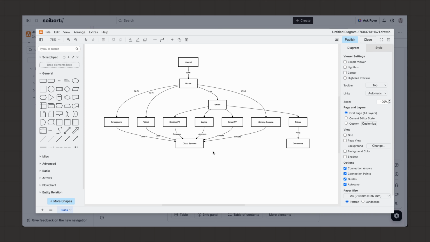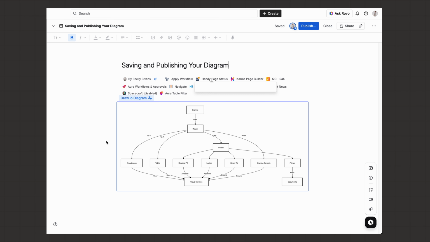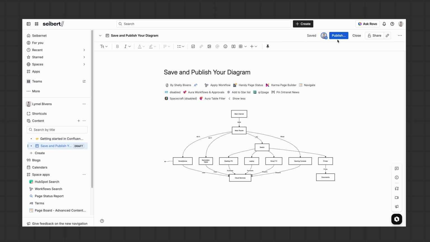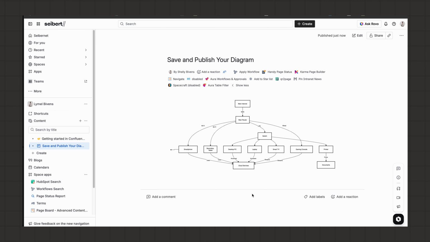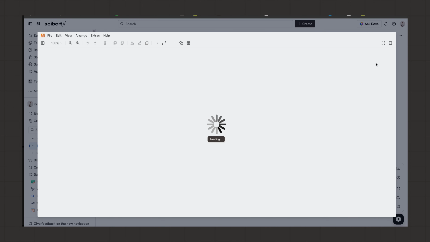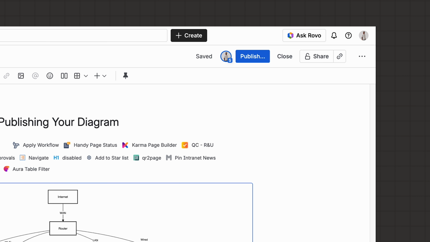When you're ready to lock in your progress, simply click the Publish button in the top right corner. Your diagram is now already saved as a Confluence attachment. All you have to do now is to also publish the Confluence page that you're working on to share it with your colleagues. Once you've done that, you can always edit the diagram or whiteboard, whether from the view or the edit mode of the Confluence page. No matter which option you choose, our autosave feature always ensures that no changes are lost.